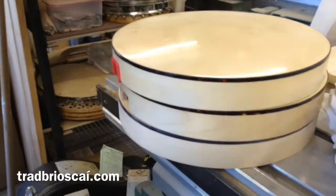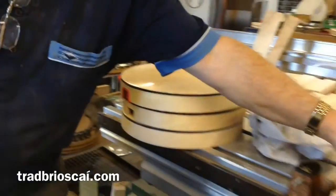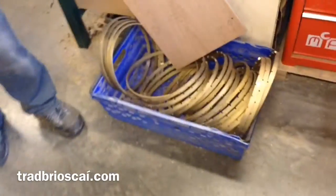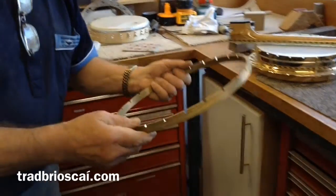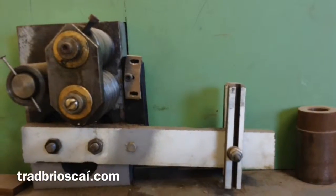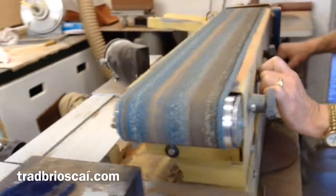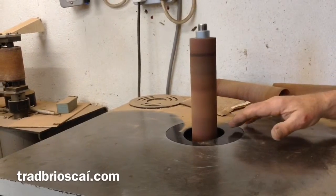So the backs for the banjos, and these resonators here correspond to these necks here. We make these here ourselves. These are tension bands. This is called a tension band. So this is it before it's plated. That's made here. That tension band goes down over that as well. Brass goes in there and it's rolled into a circle. Some people refer to it as a linisher, sander. This is a spindle oscillating sander.